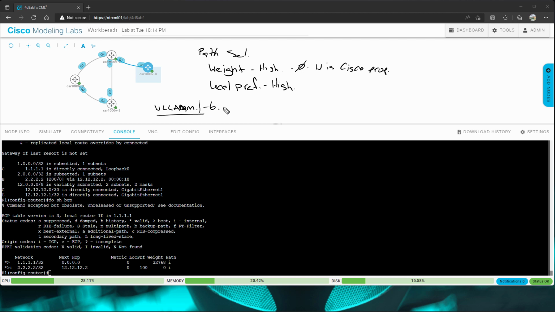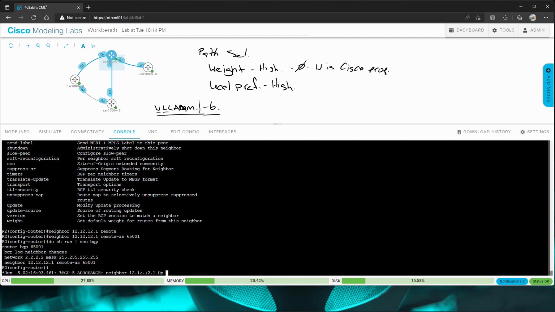Now it goes a lot more into that. I think there's like 15 different path selection options. But as far as we're talking about CCNA and lower level CCNP stuff, you really don't need to go beyond these 6. And we'll talk a little bit about weight and local preference when we start talking about pathing rules. So if we want to path engineer the direction of things, we'll talk about that a little later. For now, let's kind of finish up here.